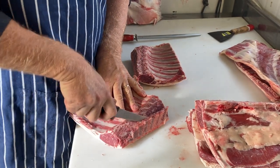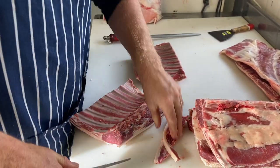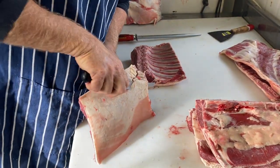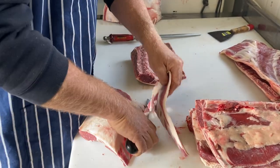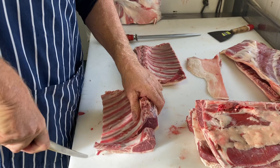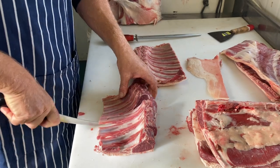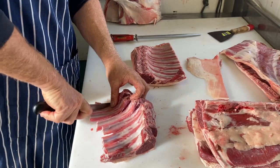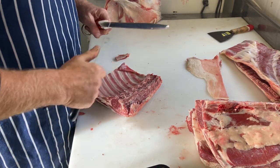Now I'm going to take the backbone off, which I should be able to just run through with my knife if I took the chine bone off right. I take the feather bone from the fore quarter, just run that little bit off the back there, and then I should be able to just run my knife straight through each one. Ready for wrapping, just repeat the process on the other side.